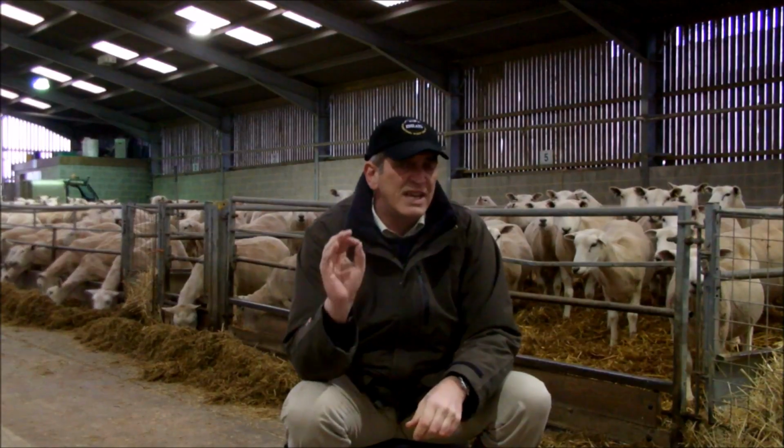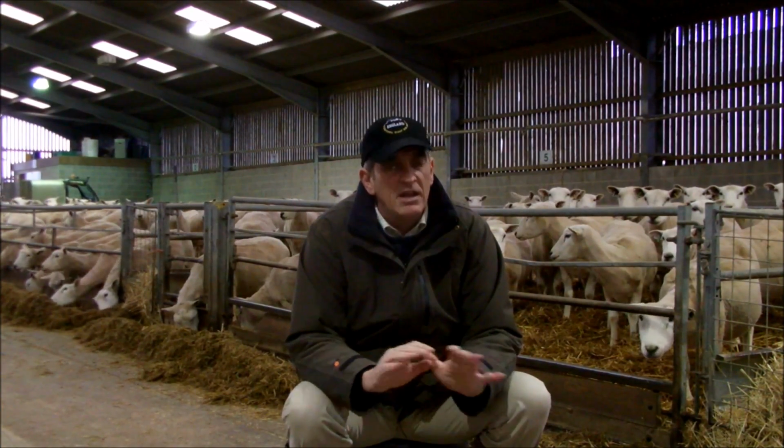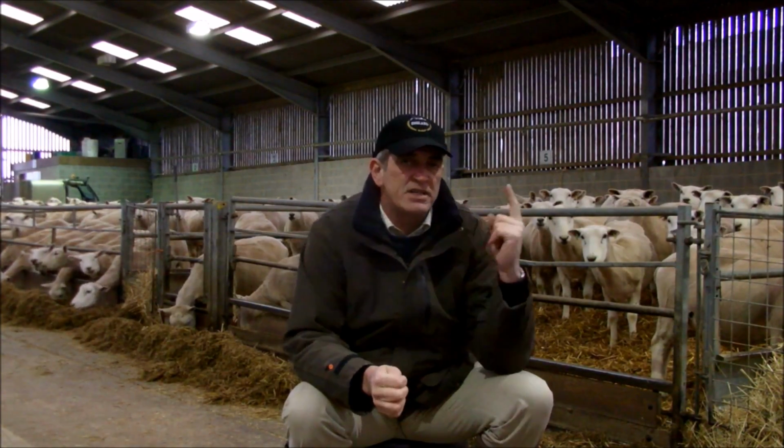These are fed, as I said, ad lib silage. They get fresh silage every day. Water is extremely important if you're housing sheep. They must have fresh water all of the time. A sheep will live for a very long time without any solid nutrition, but starve it of a drink of water and you'll soon get problems very, very quickly. So fresh water is extremely important. We have a very nice rainwater harvesting system in our buildings, and the water is sent through various UV filters and then pumped back into the shed, and that saves us an awful lot of money as well.